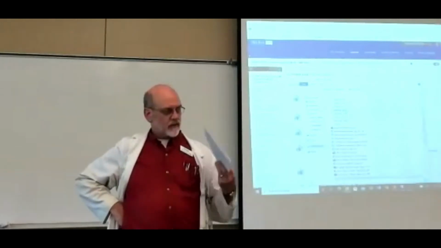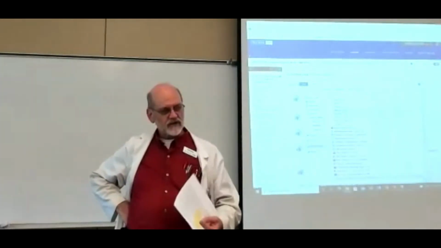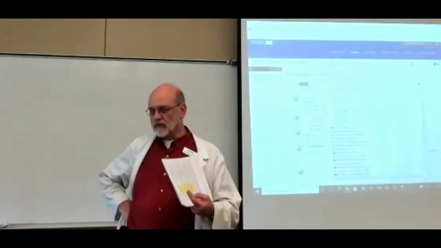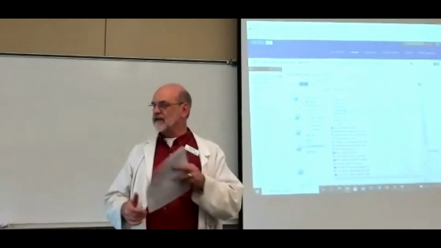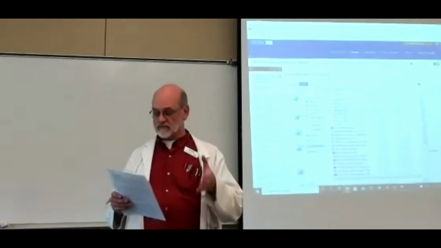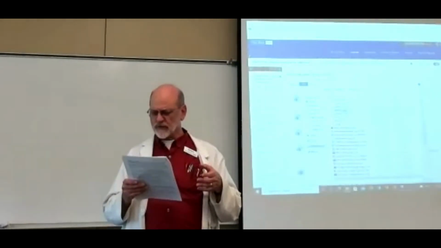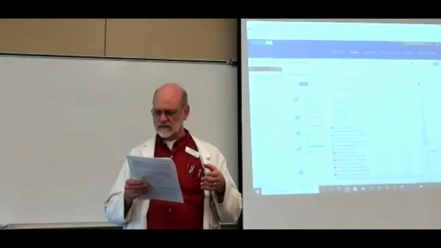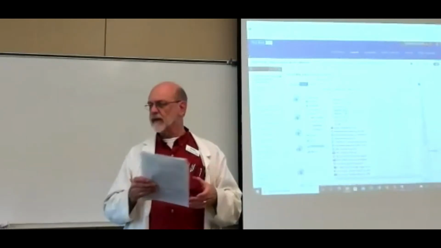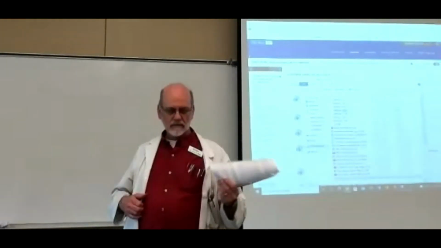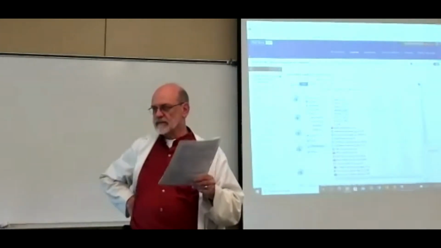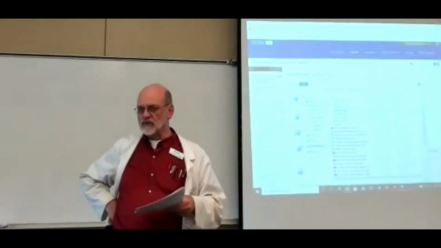Because if you put your lab notebook together correctly and fill in all the information that you need in it, then writing the reports from your lab notebook is simple. It's easy. Everything's right there already. So the key to writing good formal reports, which will come with exercise 3. Yeah, exercise 3 is your first formal report. Those are easy to do if you prepared your lab notebook correctly.